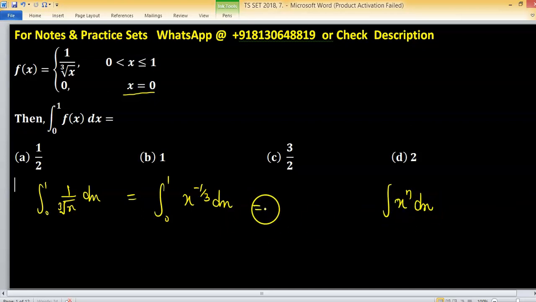We will have x raised to the power 2 over 3 and take 3 over 2 outside. Limit is from 0 to 1. After putting the lower and upper limit we have 3 over 2. 3 over 2 is in option c, so option c is right.